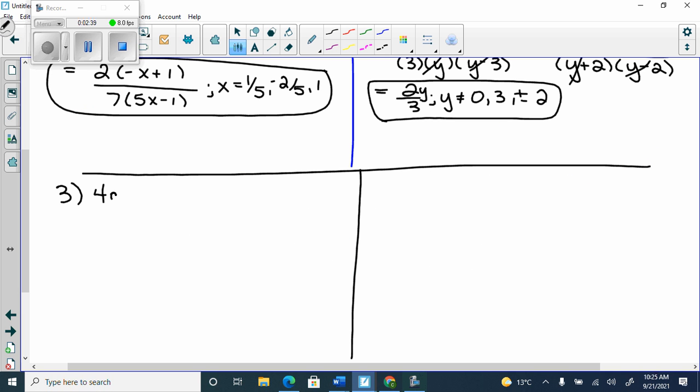Is 4a squared minus 1 over 4a squared minus 16? I'm going to give you a hint to this left one here. Before you do a difference of squares, you should take out a GCF, then do a difference of squares, or you make your life not as pretty. Divided by 2a minus 1 over 2 minus a.